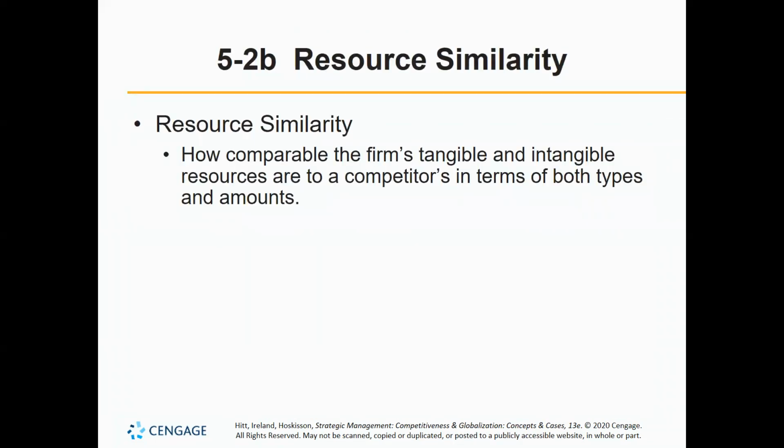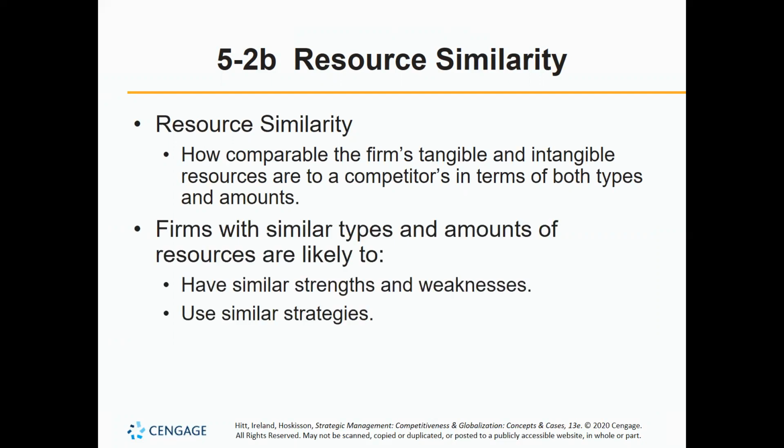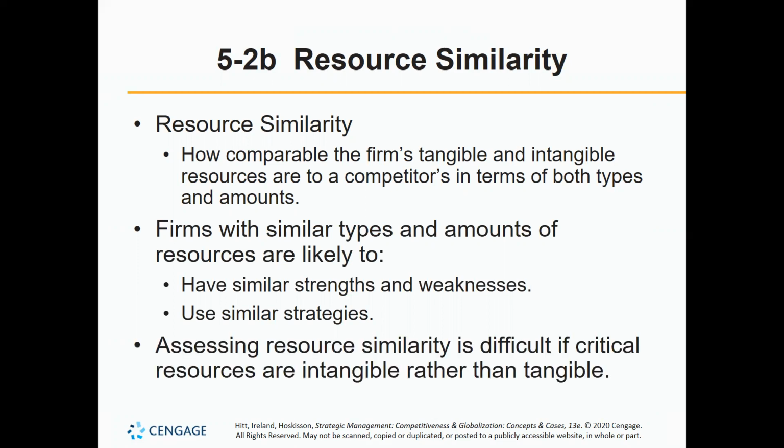With resource similarity, we're looking at how comparable the firm's tangible and intangible resources are to a competitor's, in terms of both types and amounts. Firms with similar types and amounts of resources are likely to have similar strengths and weaknesses and to use similar strategies. Assessing resource similarity is difficult if critical resources are intangible rather than tangible.